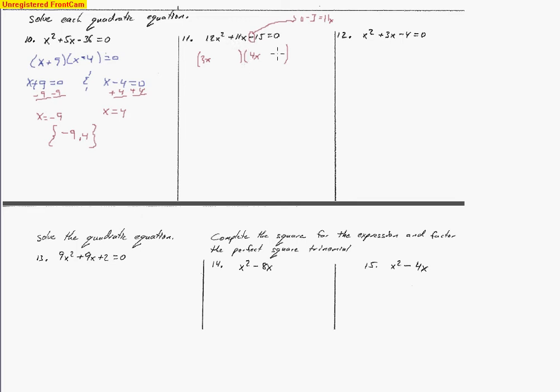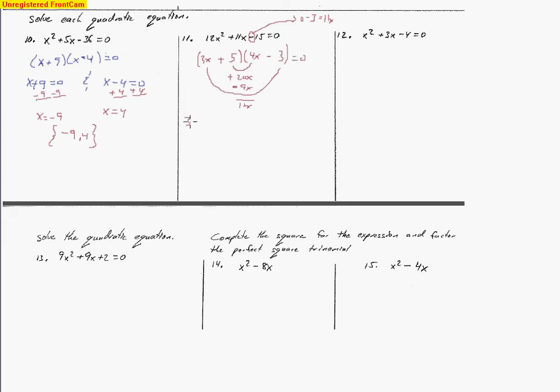So I think it's going to be a 5 and a 3. And again, this is just kind of a guess. I just think it's going to be this because, you see, this makes 20x and this makes 9x, and those will subtract to make 11x. So I know it works now. In order to make it a positive 11, I need to have more positives than negatives. So I'll put the plus sign with the 5 and the minus sign with the 3 there. Now I've figured out the factored form.